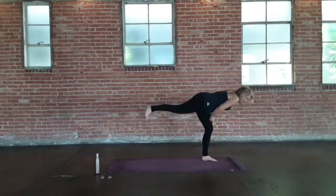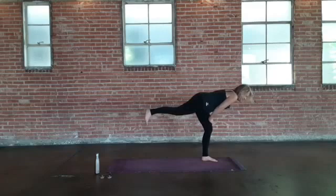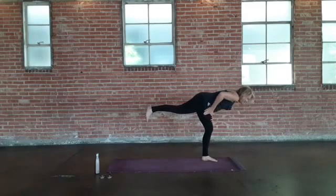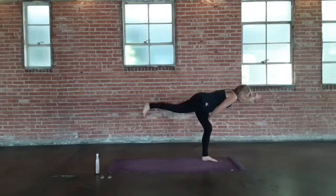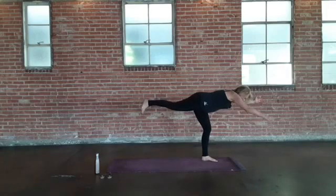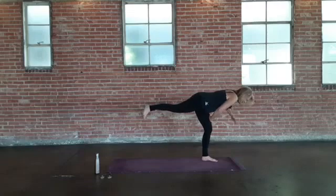Okay. I'm pushing into this quad and I'm lifting my right leg. Each side of my body balances differently than the other. So I have to be mindful as I'm reaching back. Okay. You can try extending your arms, reaching back with your foot. You can keep your hands on your quad.